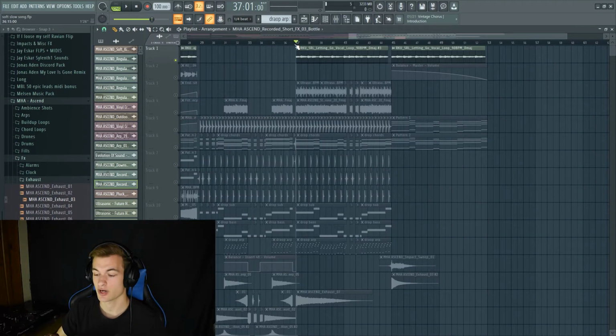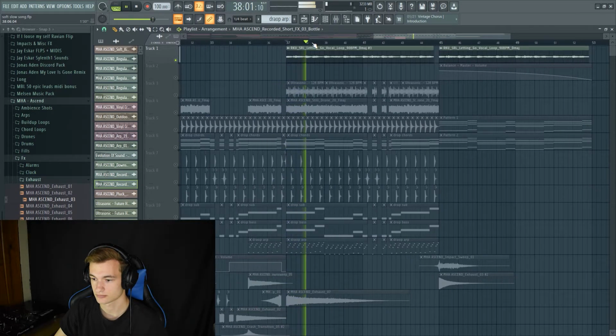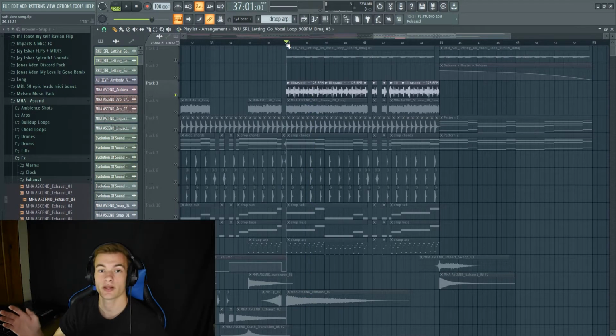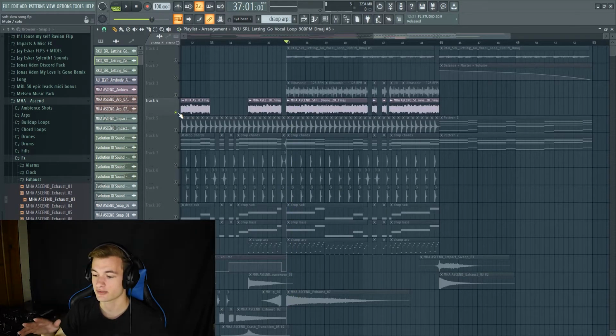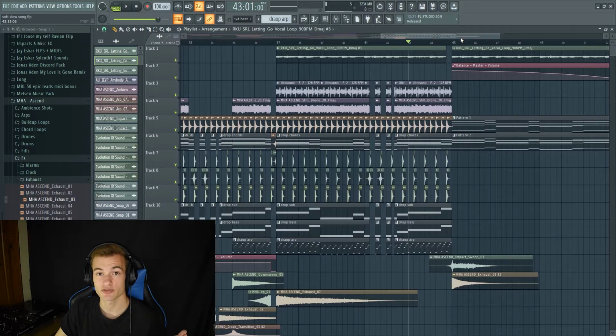And then here in this part of the drop, the breakdown part I'm talking about, we added in our vocal again. That way, everything kind of comes back together. And here as well, in this part of the drop, we added some top loops. And I almost forgot to mention, the very last thing that we have in here is a drone that's playing to fill up the mix in some of the parts where I want everything to kind of come together. As far as the drop goes, that's pretty much all we have. Alright guys, looks like everything's put together, and now let's go to the final result.